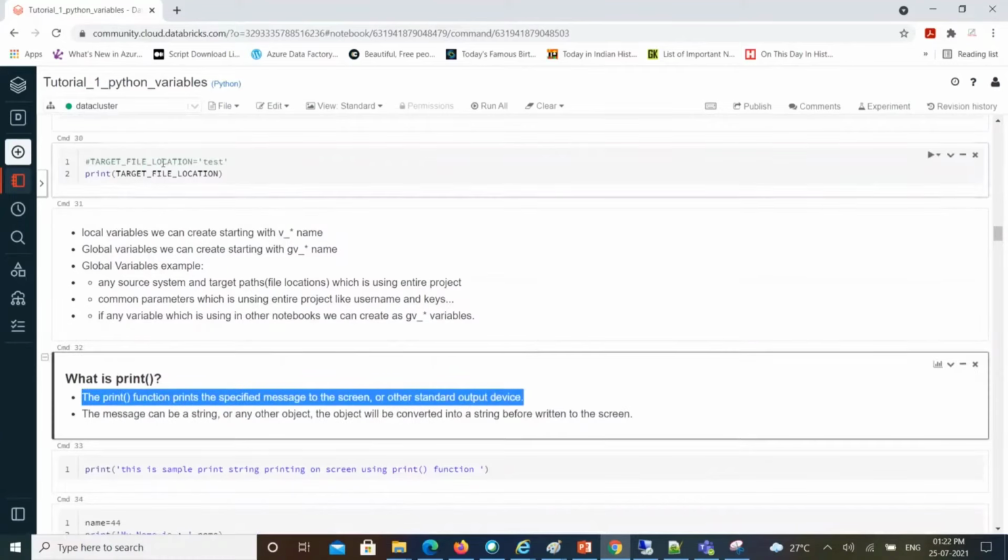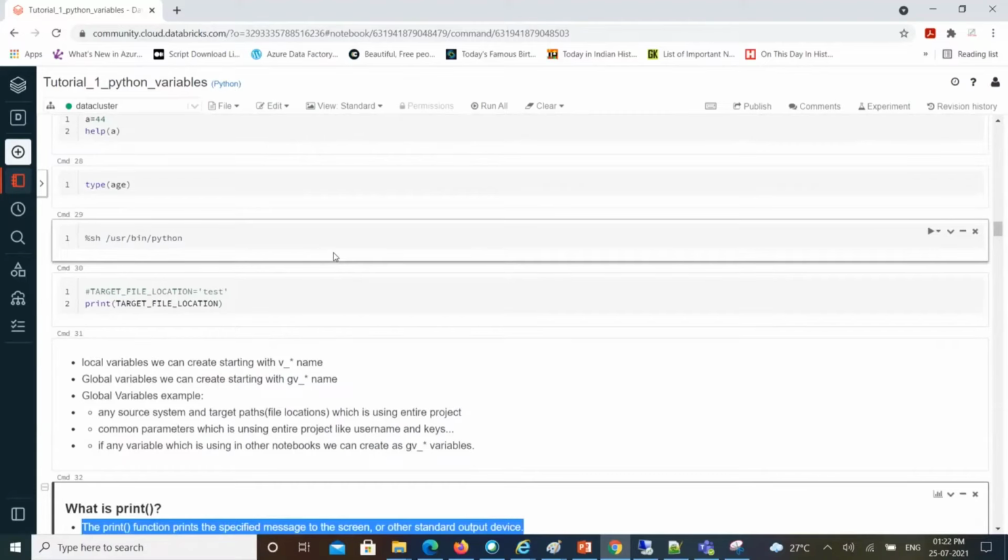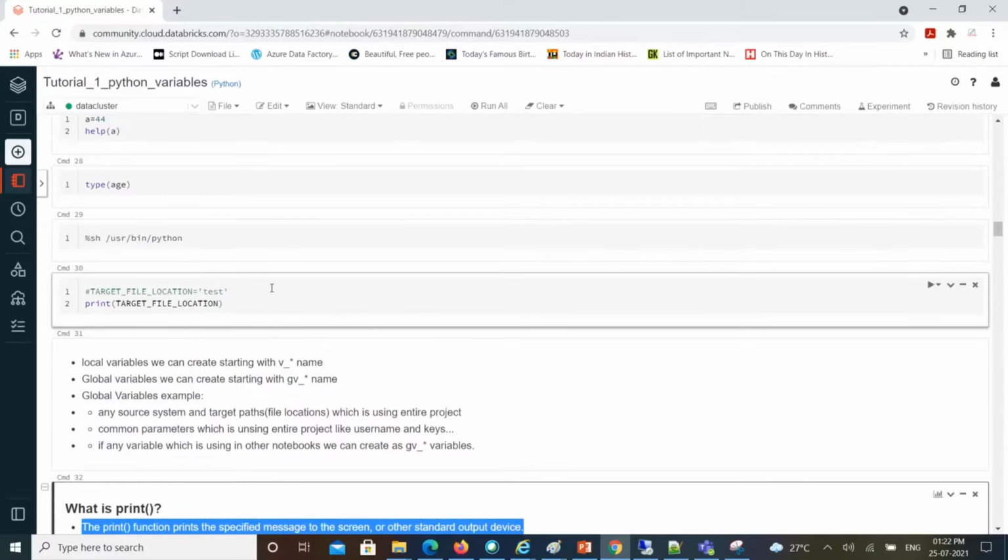And when you're talking about variables, as I told you, programming languages follow different naming standards, and on the data engineering side, we will follow different naming standards. Why? If you are using Python for a server level process, only one language will be used. But we are using different tools and languages like Python, SQL, PySpark, shell script, and if you are using ADF, ADF also has different objects and parameters. Combining all this, if you're not following naming standards, you will get confused. Then you don't know which one is which.